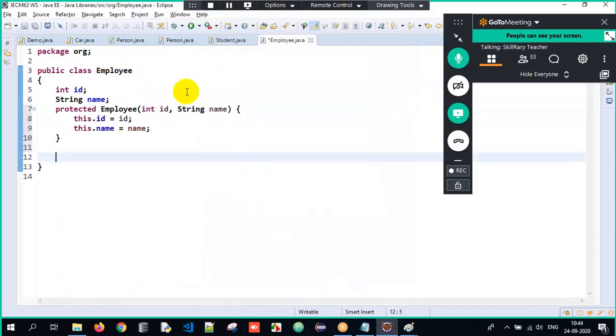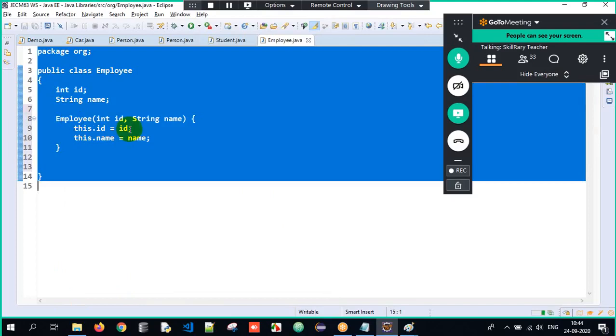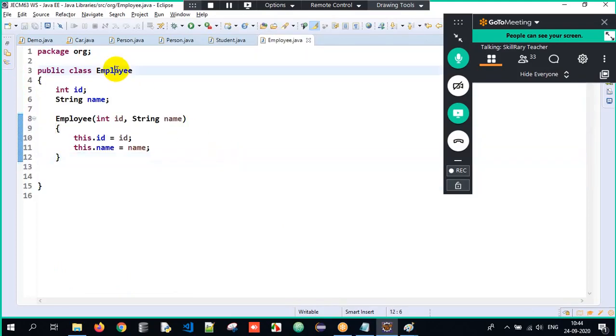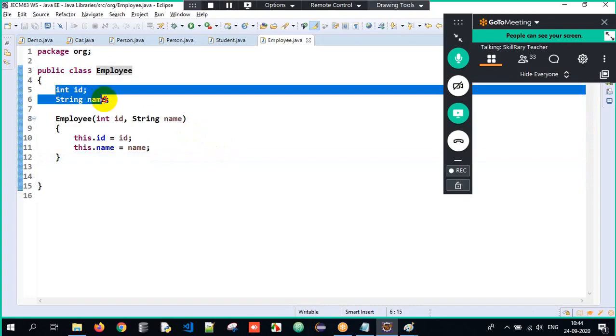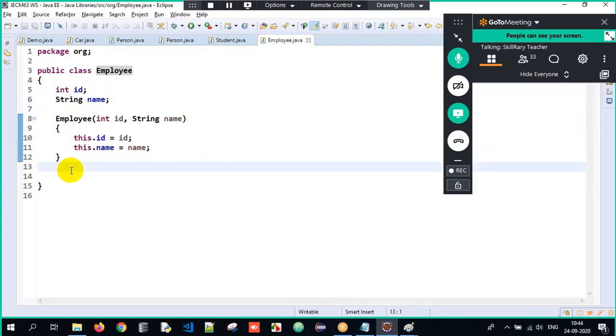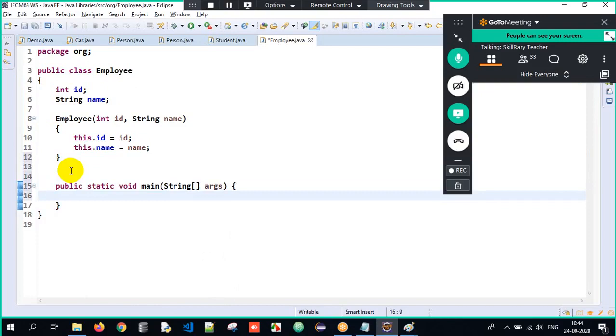I can automatically generate the constructor as well; this shortcut key I have told you already. So in class Employee, we have two variables and we are initializing them with the help of an object. Now I will have my main method, wherein the execution will always begin.